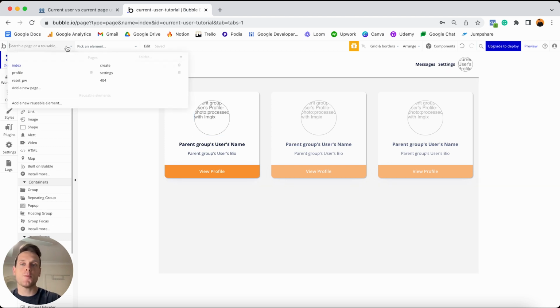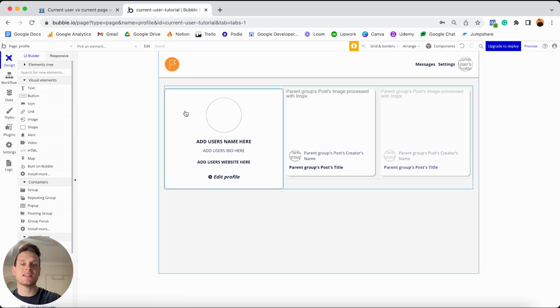And so if I was to open up my page drop-down menu and head over to this page, this is where we're going to start to see both of those two options become present. So if you've had some time to become familiar with Bubble, you'll know that one of the most powerful features it offers is the ability to create dynamic pages. And so what do I mean by that?